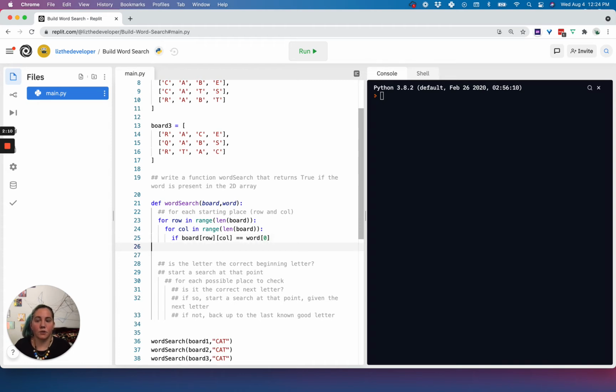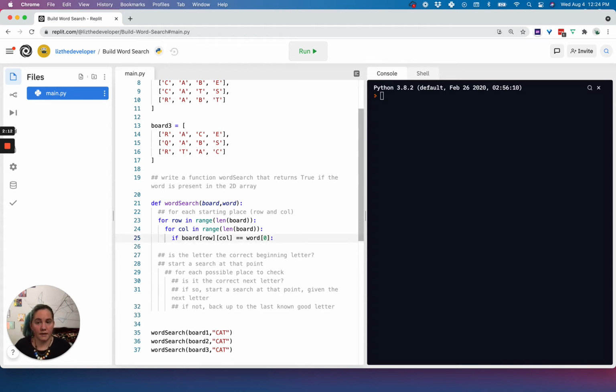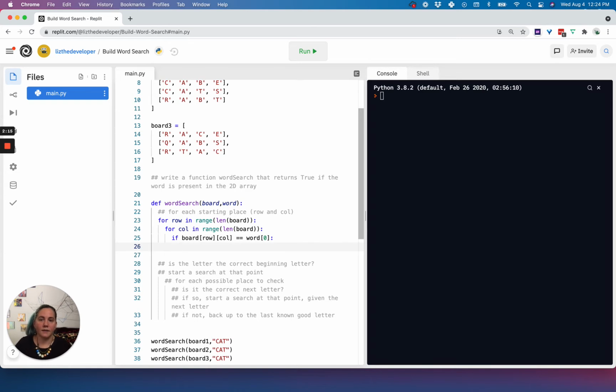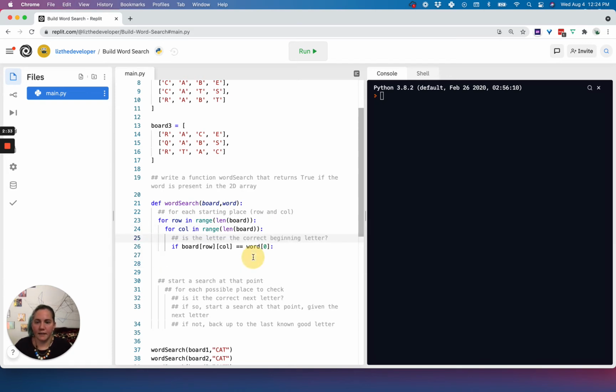Then we know that we should start searching here. Otherwise, we don't have the right thing. We don't want to start at A because we know that it's not the right solution. So we've got our check for whether the letter is the correct beginning letter. So that's handled. If it is, then we want to start a search at this point.